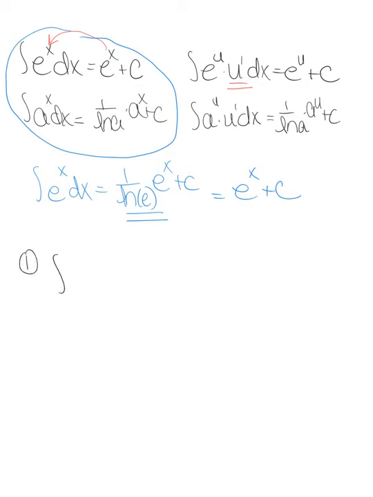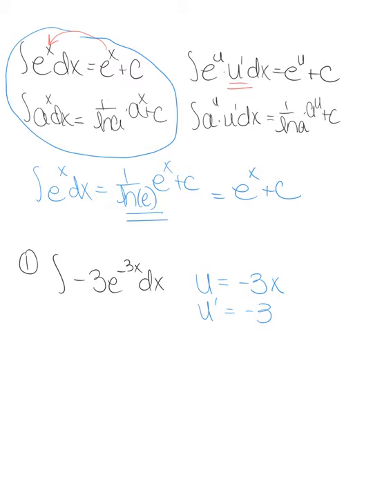I'm going to start by looking at the integral of negative 3e to the negative 3x with respect to x. And here it becomes more important than ever that we understand the process. Again, the process is, if it doesn't fit a basic rule, and the only basic rule I have with an e in it is exactly e to the x, then that means I'm looking for a u substitution. And I have several choices of u once again. I can let u be the exponent, which in this case will actually work out nicely. U would be equal to a negative 3x. So the u prime would be equal to a negative 3.